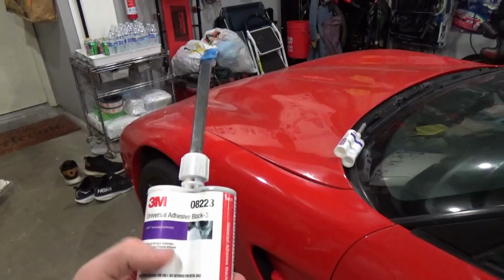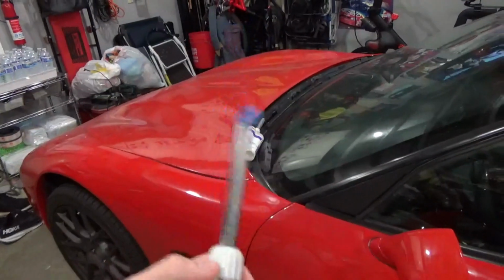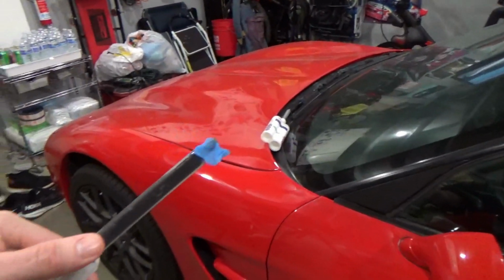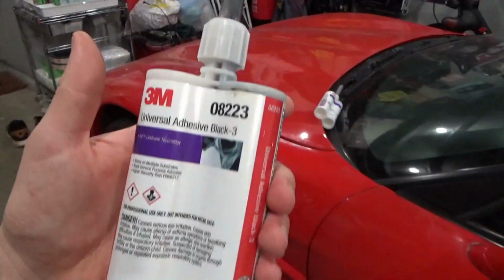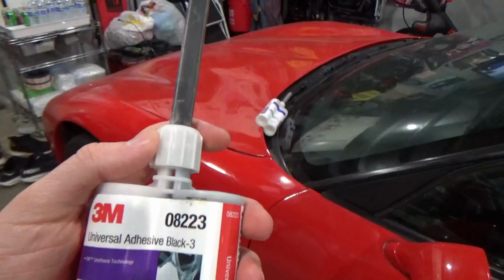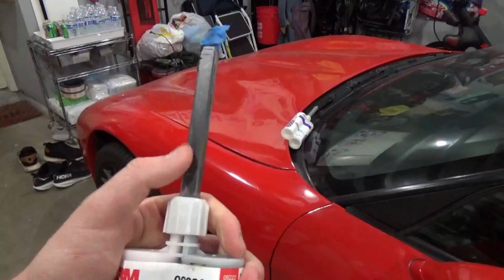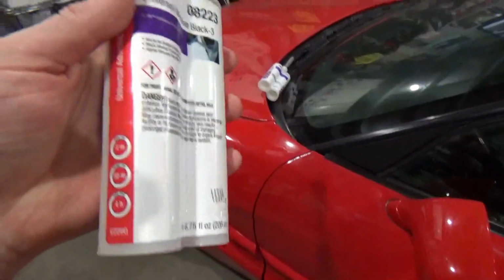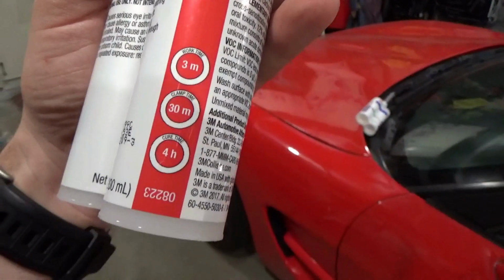If you imagine the 2-part epoxy that you buy from Home Depot, I like using this better because you get that extrusion nozzle, so you can lay this down in a very specific bead to bond two things together. This is just a general universal adhesive that's great to have on hand. If you keep the nozzles on like this, and as long as you don't make a mess at the cap of the cartridge, this seals your cartridge, so I should be able to use this because this is only about half used. On this stuff, your work time is 3 minutes, your clamp time is 30 minutes, and your cure time is 4 hours.